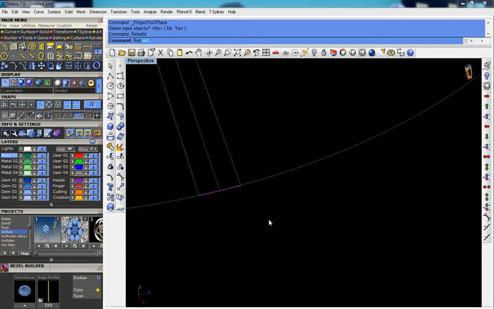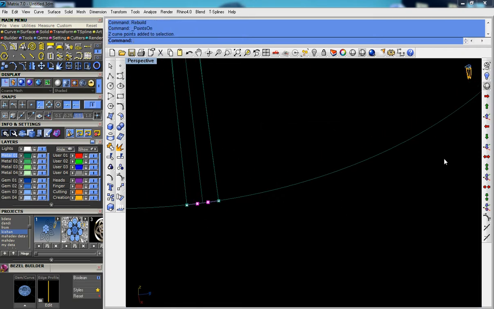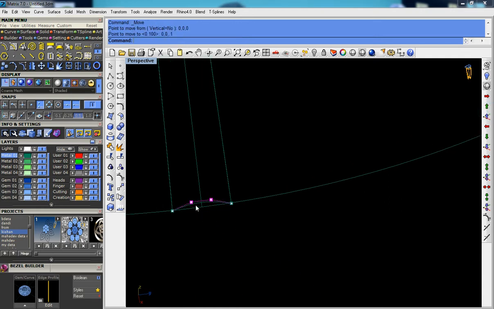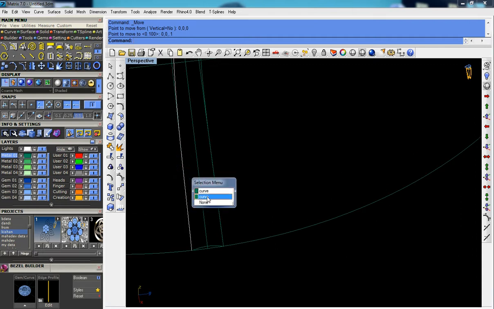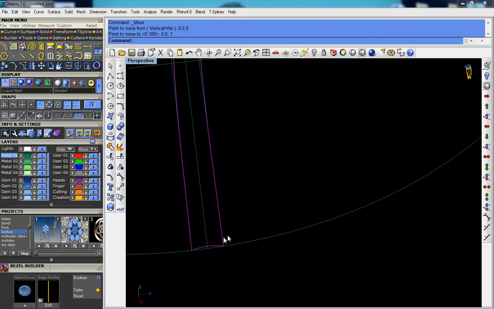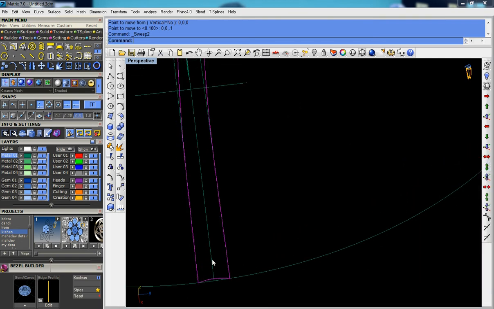Now I rebuild it with 4 points. Now I select the middle of my curve, point 1, point 2, point 3. Okay, nice. Sweep it. Now make it a surface by sweep, using sweep two.